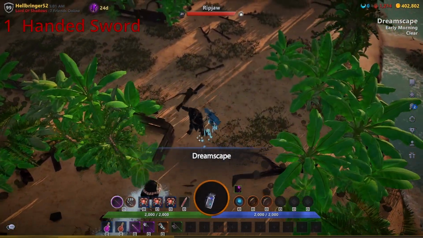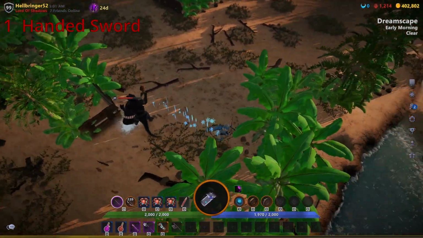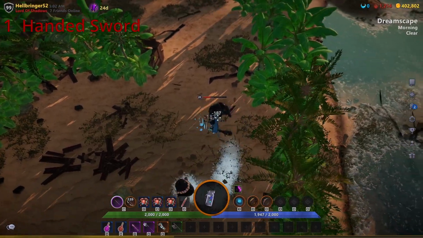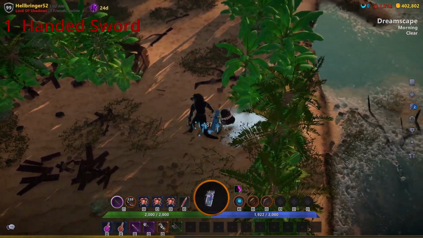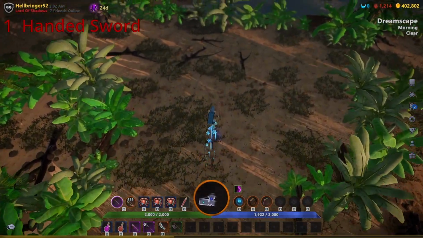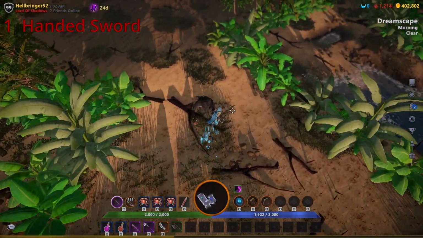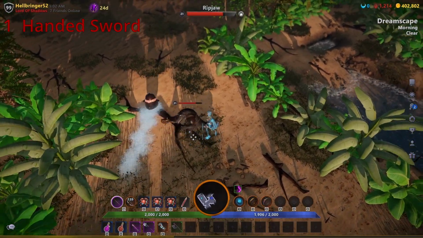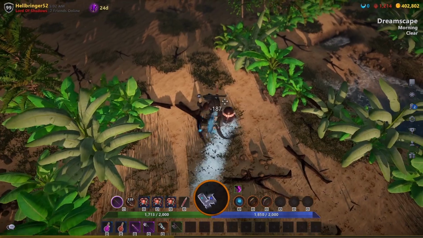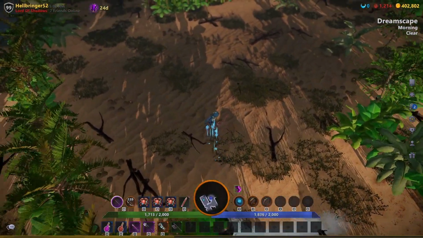For the one-handed sword, the same thing. It's just that you can get about 3 hits in if you're lucky, or 2 hits just to be safe. Let's do that again. Normally, try to keep it within 2.